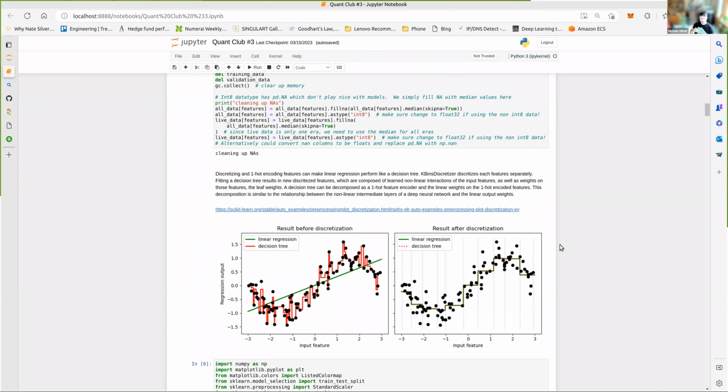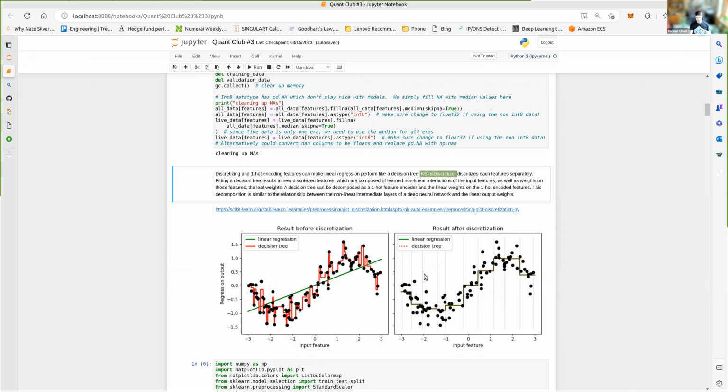So this is a plot that is taken from the KBinsDiscretizer function of sklearn. It's just demonstrating that you can break up your parameter space into discrete regions and make a linear model on this discretized version that basically functions like a decision tree. On the left, if you fit a decision tree to these points of data, you get a model that basically goes through every point. This is a pretty high number of split decision tree, but it fits the data very well and might actually even generalize reasonably well.